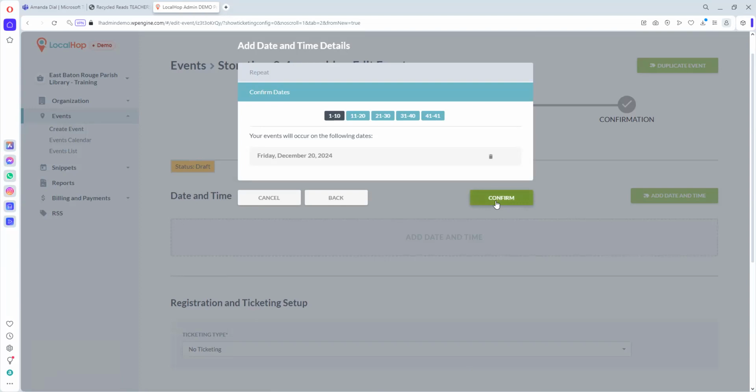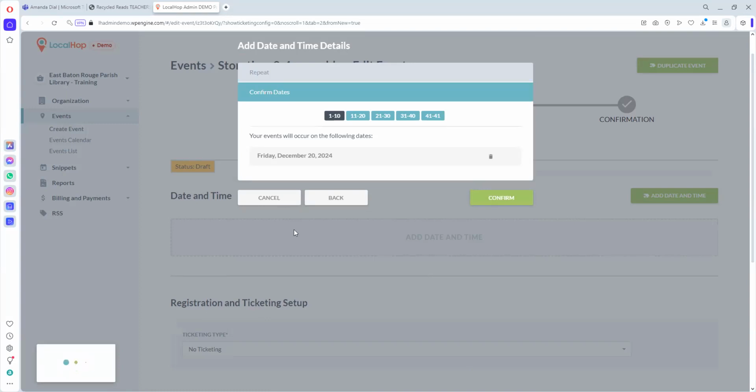So that meant I created the initial entry. And then when I got to this point, what I did was I went in and added each individual date instead of a repeat. Let me go ahead and cancel this. It's taking a little while.